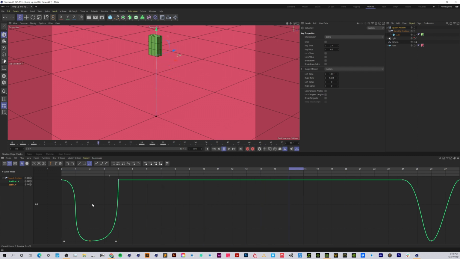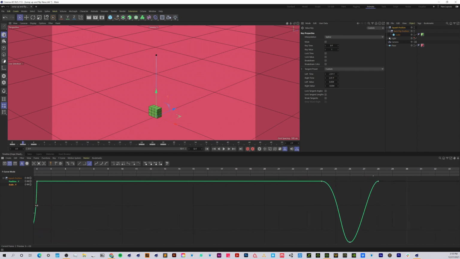It's one of these subtle things, but I feel like sometimes these little subtle things do make a difference. For instance, if I just grab this and we don't have any easing there, we can check out what that looks like. It's just going down quicker, but it is holding just a little bit on this part right here. And I do kind of like how it eases in a little bit. So something like that.